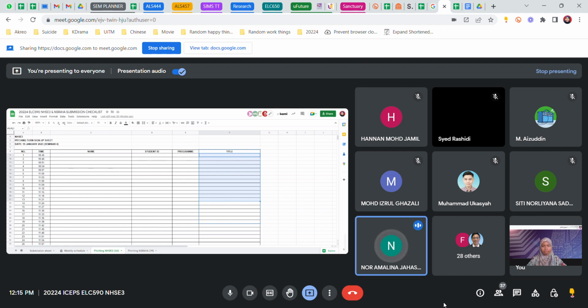Miss, during the live session, should we bring our product or just a visual aid and share our screen? You can do it both ways. If you have the specific product, then you can say, hi, today I'm going to be talking about, for example, this product. So can we pitch using the 4P, like you explained before? Yes. So 2 minutes only to grab the audience. Yes. Because that's all the time you have in an actual pitch. So you have to really be on top of your game. It's the elevator pitch, so the same technique we use in the live. Yes. You can pretend that you are talking to an investor in an elevator. All right, understand. Thank you.